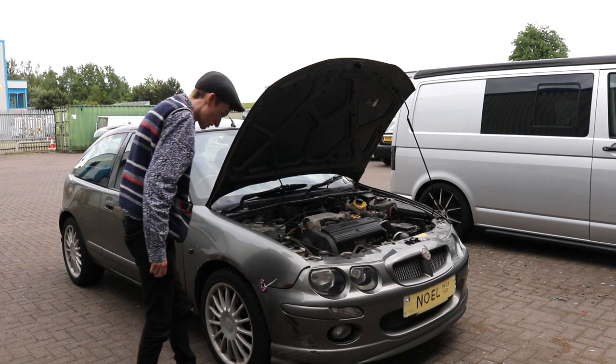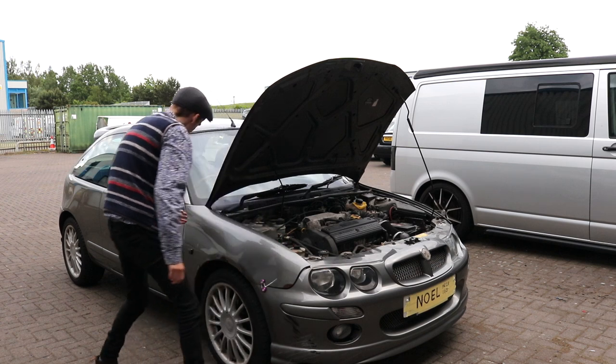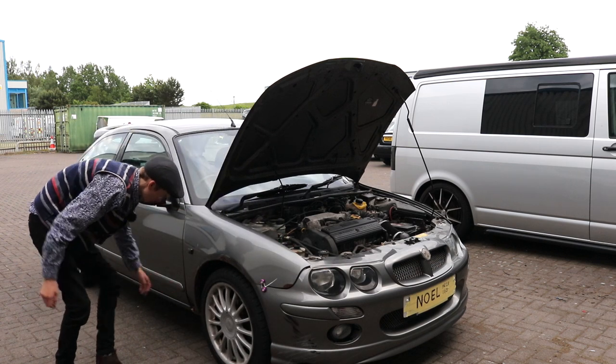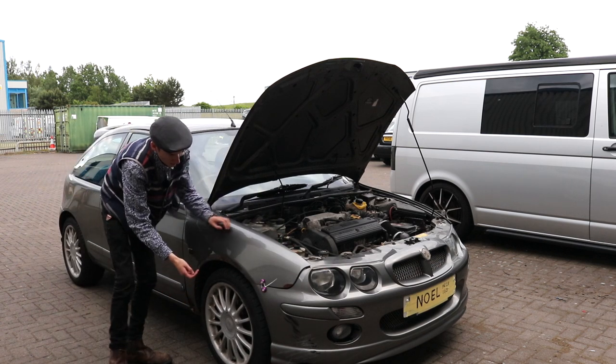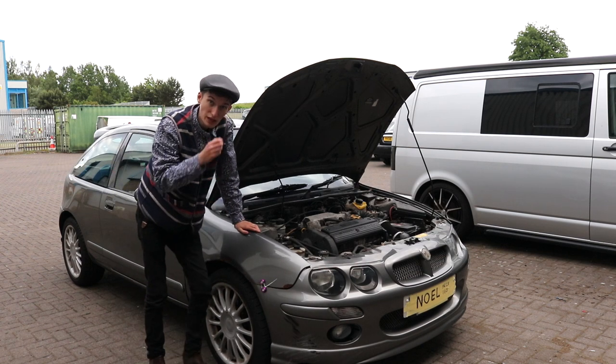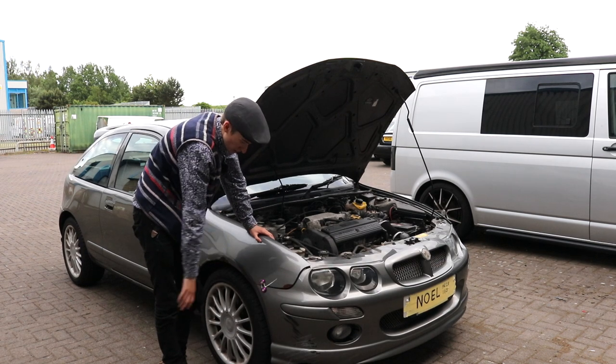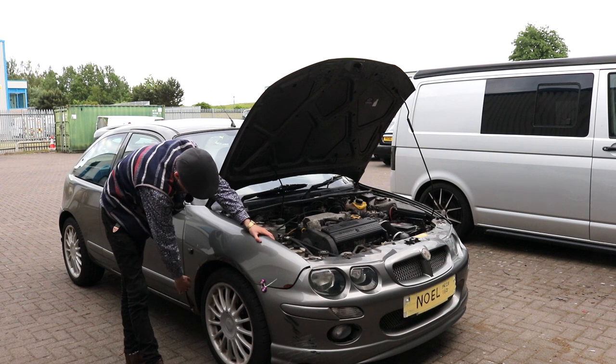What it consists of is 10 mil bolts along the top here, three of them. Then there's one in here, one in here, one at the bottom of the wing. And then the arch liner has got to come out. So to get all that off, I've got to jack it up with my 3-ton jack and put it on axle stands, and take the wheels off so I can get the arch liners off.